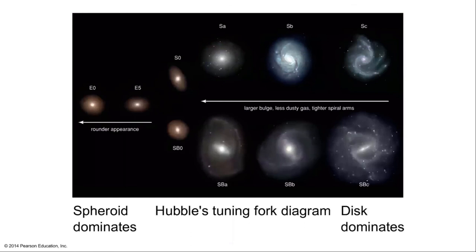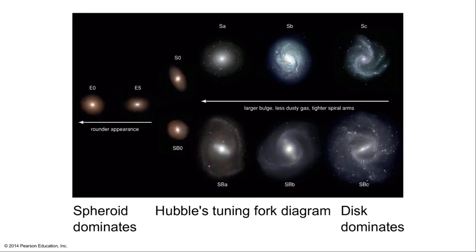There was a guy by the name of Edwin Hubble who was trying to understand how galaxies evolve, and he decided to break these classification schemes up into a diagram. Often it's helpful when you're trying to understand how things evolve to classify things, to just play stamp collector and try to morphologically make sense of the things that you're seeing. And he decided that the best way to do that was with a tuning fork diagram. And this is the famous Hubble tuning fork diagram.